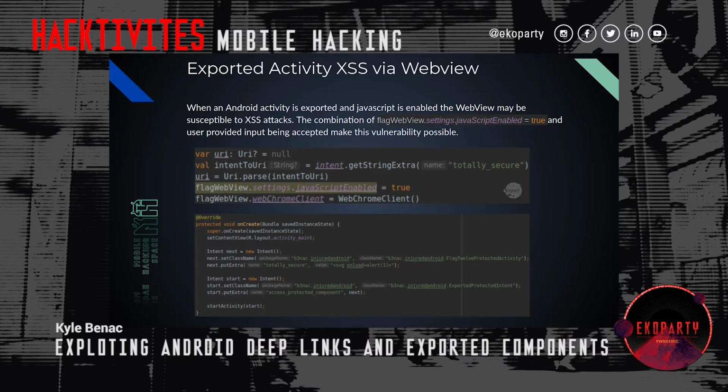Now, I'm going to show you exactly what I mean. This first picture shows that JavaScript is enabled, and this is Kotlin, by the way.